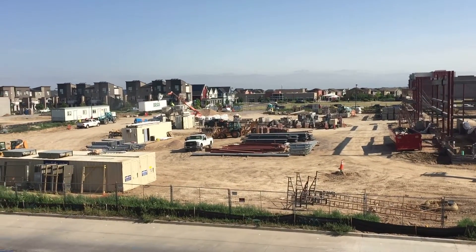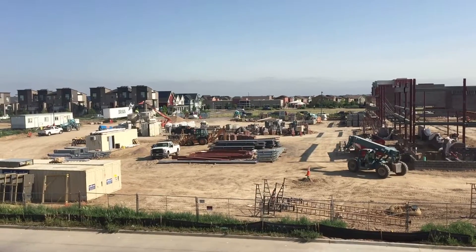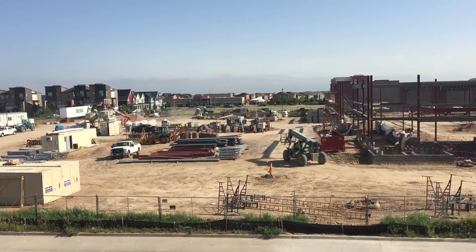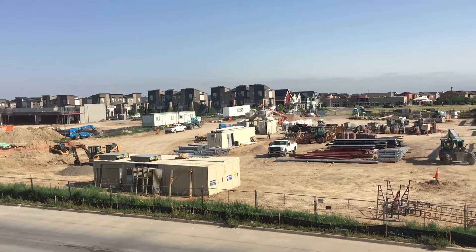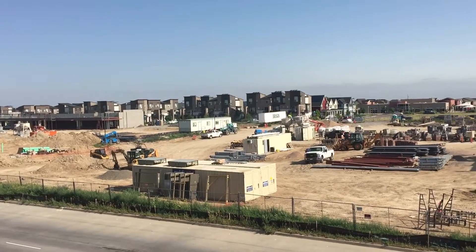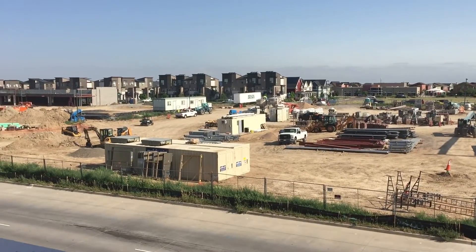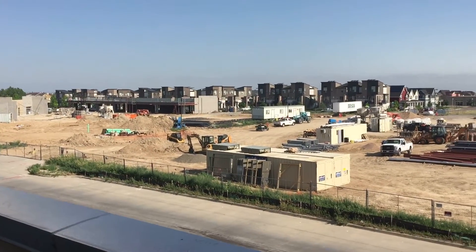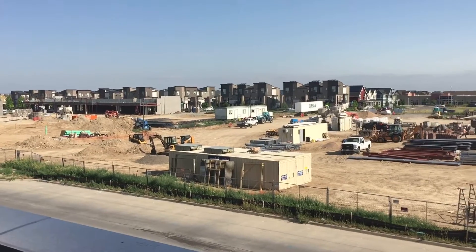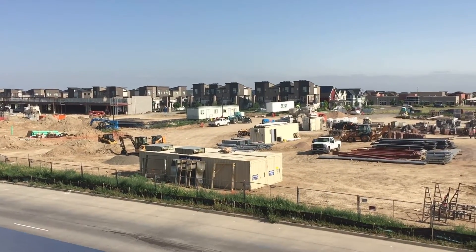Alright, so this is the audio coming straight out of the camera's built-in microphone. As you can see, there's construction going on across the street from me — it's really loud, and there's wind, so it's probably picking up the wind on the phone's built-in microphones. Now I'm going to plug in the lavalier mic that is specifically made for iPhone and Android devices, and you should hear a difference.